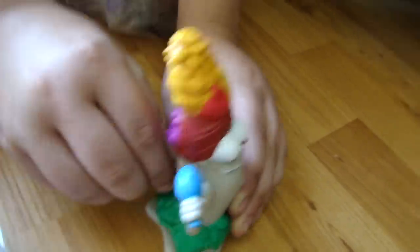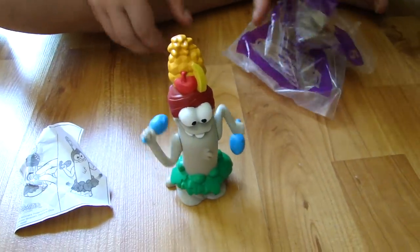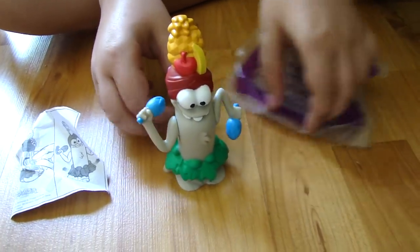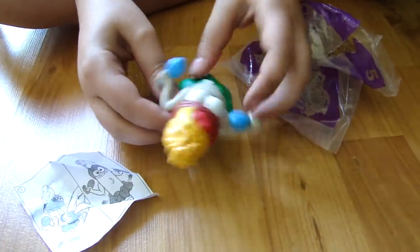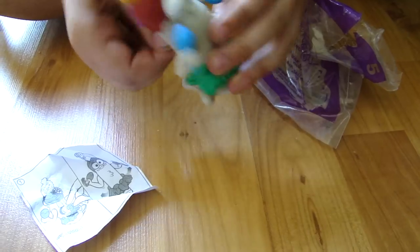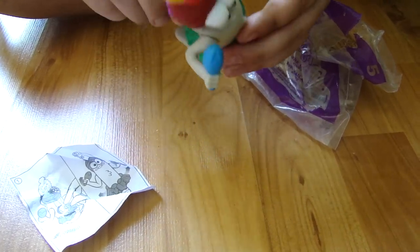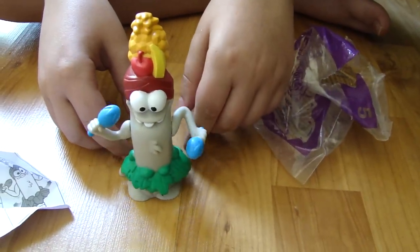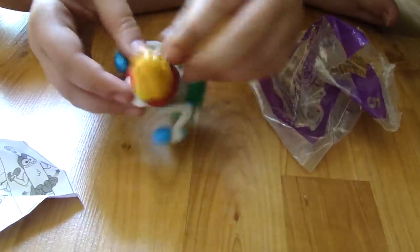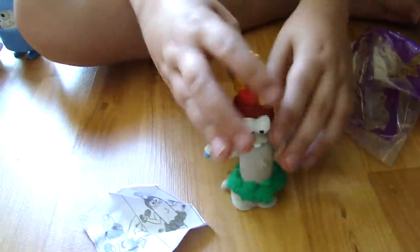So you twist it in the back. Oh, bam. Oh, how cute is that? He actually wiggles and dances. Oh, that's fun. I think this is the best toy of the whole set. Yep. Well, that's really cute. And we can do it one more time.